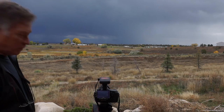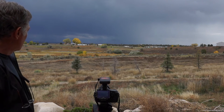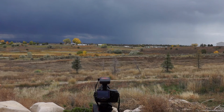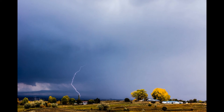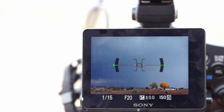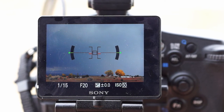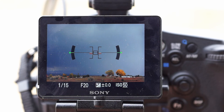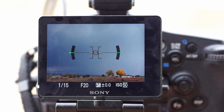You can hear the lightning trigger detecting the lightning flashes and firing away. I'm going to zoom in a little closer on the lightning trigger and the camera so you can see what's actually going on. Now I've zoomed in on the back of the LCD finder on the Sony a77 and you can see the lightning trigger — nice — detecting the flash and firing the shutter very reliably. This is typical performance; the LT4 and the LT3 work really that well.